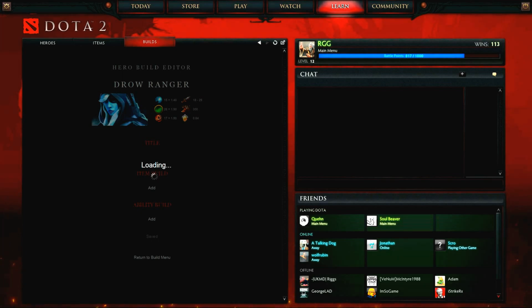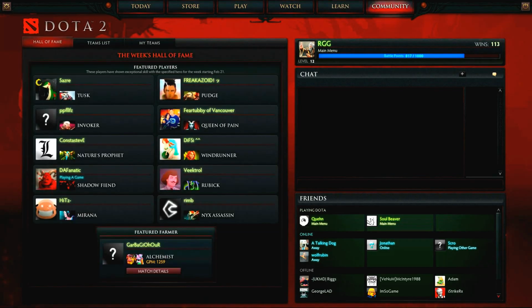You can obviously make the item build here with some of the items in game, and you've got the ability build. So however you think you should level up and select the abilities, or even if you want to do stats over maybe abilities potentially, you can just add that in there, which is great. But I'll leave that for now, as it is pretty new, and I'm going to have to explore that myself.